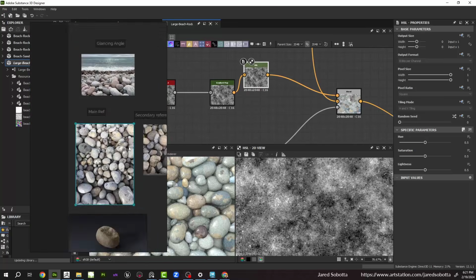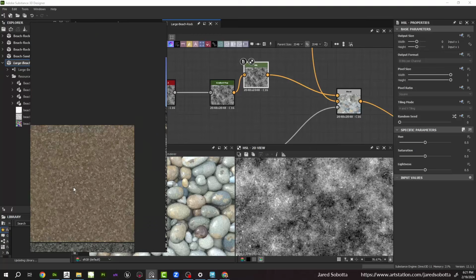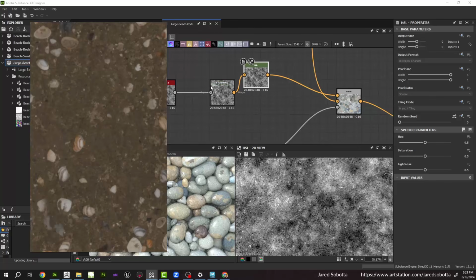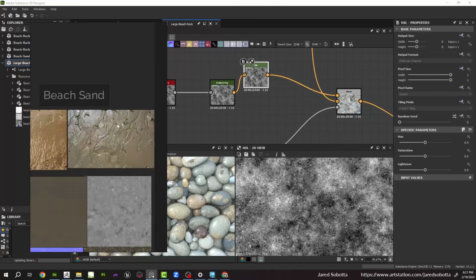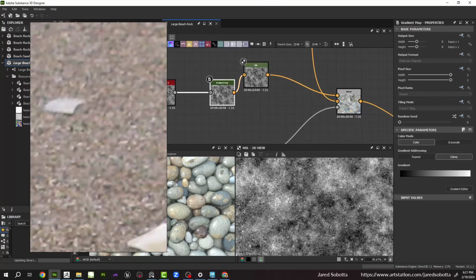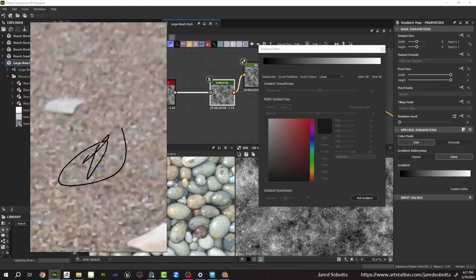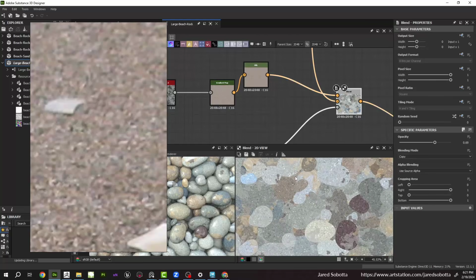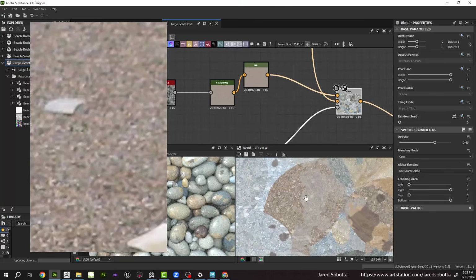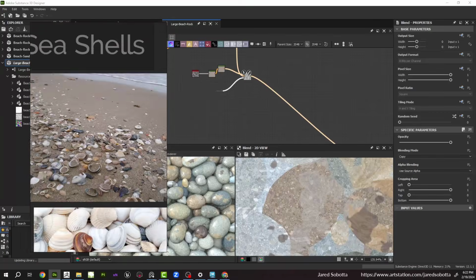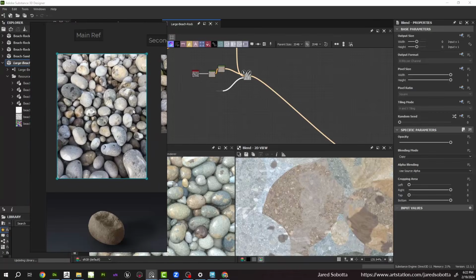Now we need to select from our beach sand reference. Nope, that's not beach sand. So let's just grab something like this. This might be too dark, might be too bright, I don't know. Actually, you know what? Let's use this. There's a lot of noise in here. So we'll do a gradient map, gradient, pick gradient, and we'll just grab a ton of values here. There we go. That works pretty well, actually. And value-wise, it's not bad. There we go. Cool. So we have dirt back there. We just need to fill it up. We don't need to completely finish it. That's okay. We just really needed to fill in that a little bit.